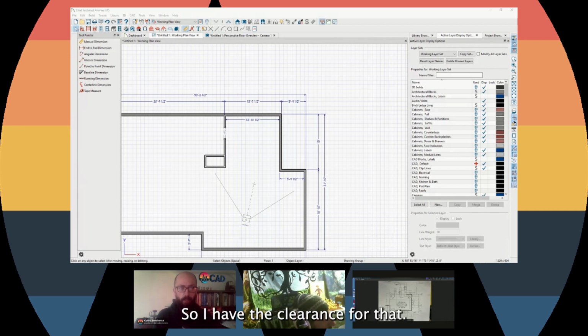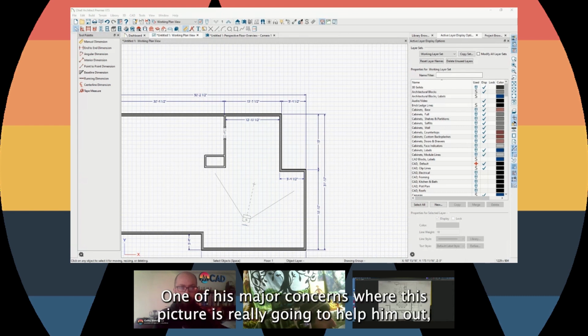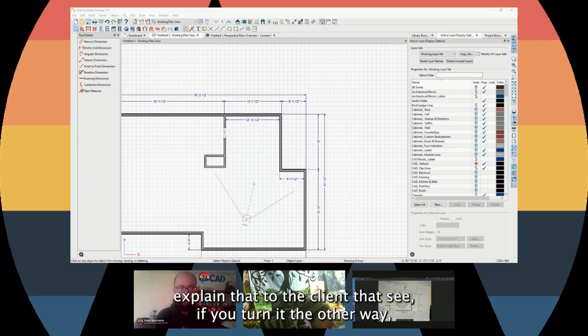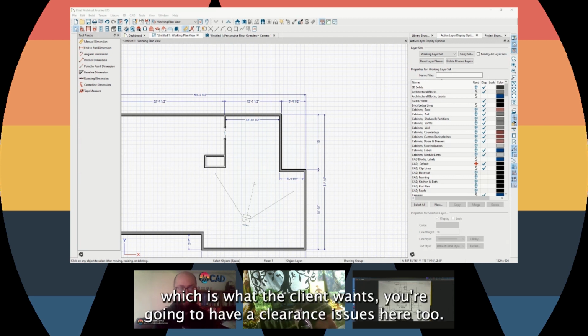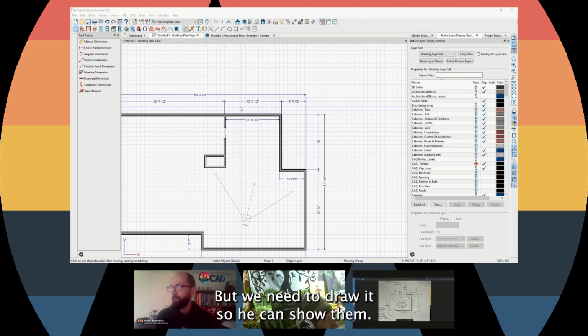Do they have the clearance for that? That's one of his major concerns, why this picture is really going to help him out. Explain that to the client, that if you turn it the other way, which is what the client wants, you're going to have clearance issues. He already kind of knows that, but we need to draw it so he can show them.